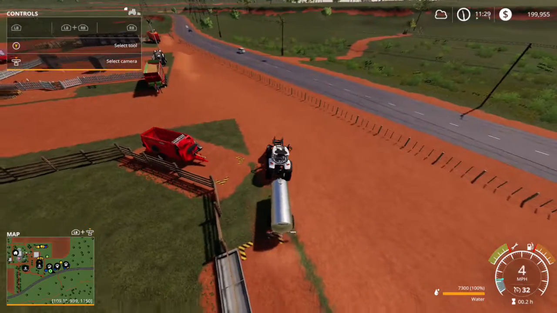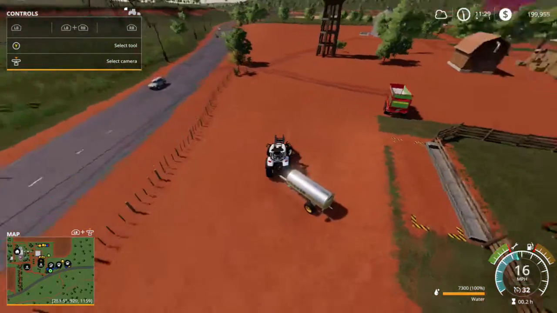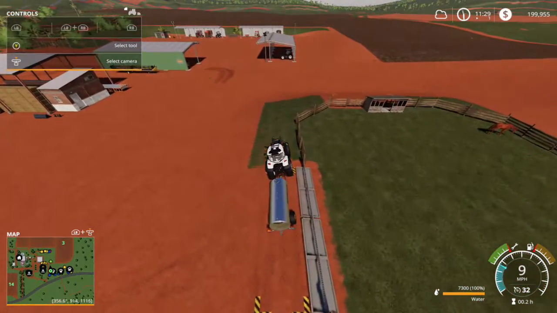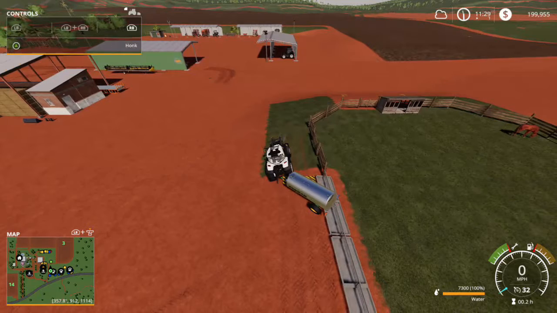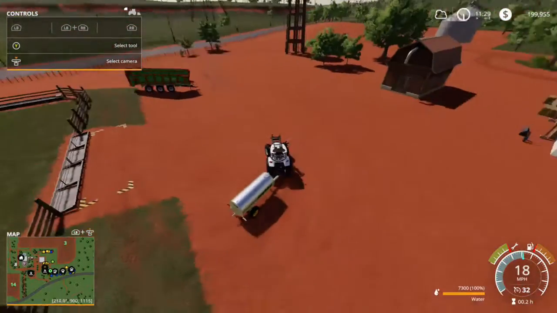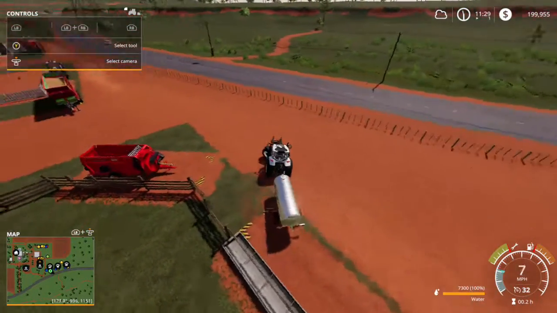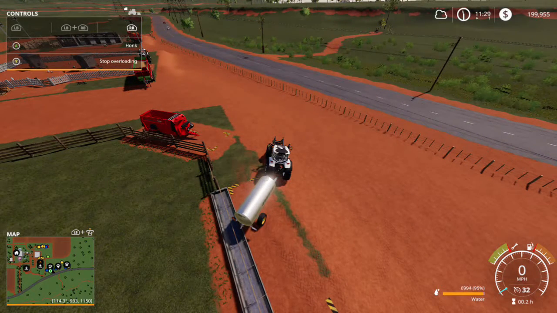We should be able to, should give you an option to overload as soon as we back up to it here. So we'll just see if this works. What's happening? Not giving me the trigger. And this is it here. I think we should have the option to overload. There we go. It's filling up now.